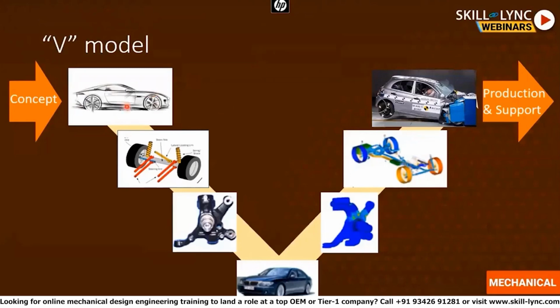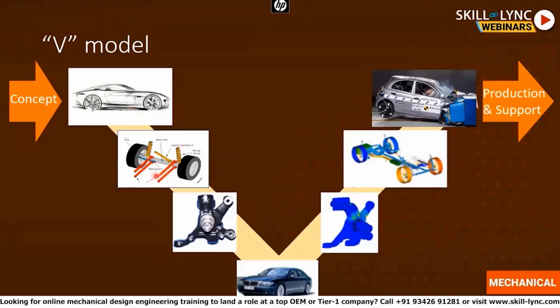A typical example of the automobile development for each step. At first, the requirements should be captured in terms of drawing or the concept, whatever you develop. You decide what all the systems you should involve. For example, I'm producing a high-end car for Benz or Audi. Apart from the conventional car requirement, basic steering system, brake system, you may need additional safety features. For example, you have a whiplash system, which is not available in the basic cars. And there are many other features which are available only in high-end cars. So those level of system requirements will be captured here.